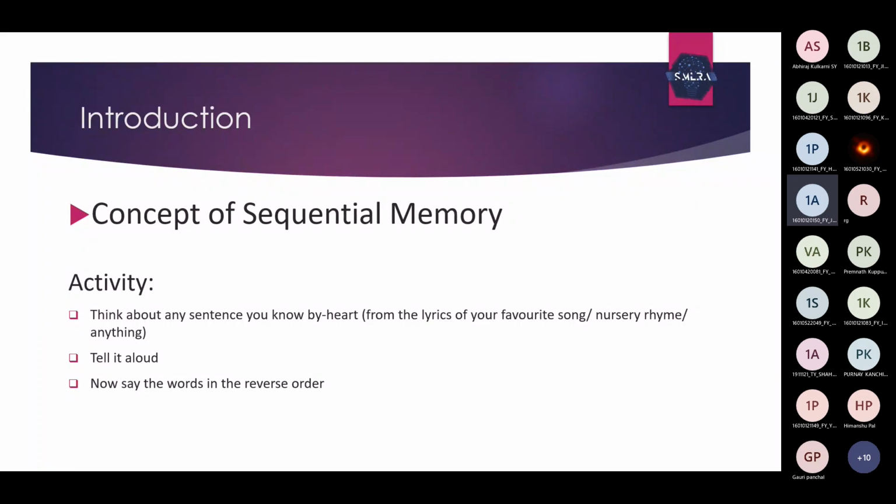Now you try to say the sentence, but in the reverse order. You can take a few seconds to try it. You'll find it is extremely difficult to say the sentence in the reverse order, though you have memorized the sentence. Even if you know the alphabet song A B C D E F G, if I tell you to start from Z and go in the reverse order, it will be very difficult for you to do so, isn't it? So this is the concept of sequential memory. Our brain is trained to handle patterns and to remember sequential data. So the lyrics of songs, any sentences, anything we know by heart, we store as sequential memory.